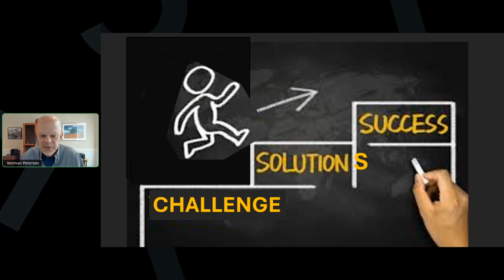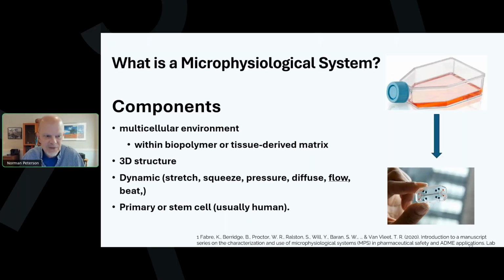So there is a proposal for a possible solution. So let's take our little guy and see if we can step up to this next platform. And here we get into what are microphysiological systems, and there are a variety of definitions. And usually it will consist of two or more of these components.